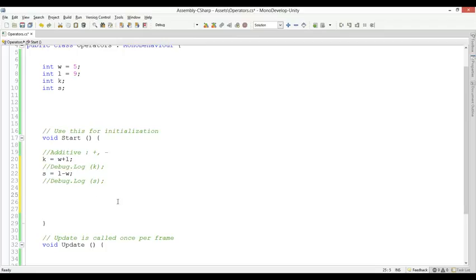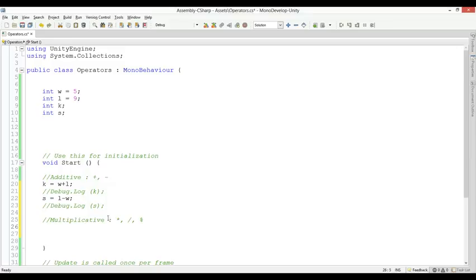So the next thing I want to talk about is going to be multiplication, and again, probably back in grade school. I'm going to say multiplicative. That's going to be your asterisk, which multiplies, the forward slash, which divides, and a new one that you maybe have heard of but probably haven't ever used. I believe it's called a modulus, but a lot of times it's referred to as the remainder operator. To actually do this, I'm going to create another variable called t.